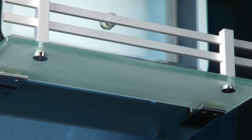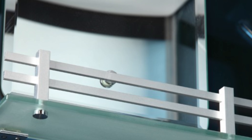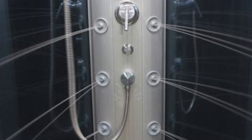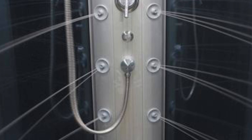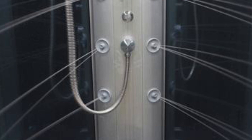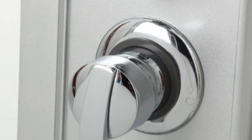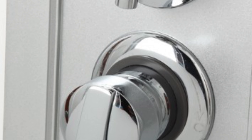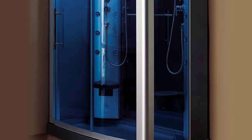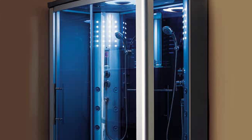Mesa 803L Steam Shower. The Mesa 803L Steam Shower is a luxurious addition for any contemporary bathroom, offering a two-person capacity with features that provide both relaxation and therapeutic benefits. This model comes with tempered blue glass, dual interior control panels, dual shower wands, and fold-up seating. It requires a 220V electrical connection with a 20-amp dual-pole GFCI breaker. Key features include a 3KW steam generator, 12 acupuncture water body jets designed to target key body points for increased circulation and reduced fatigue, and two adjustable handheld shower wands. The unit also comes equipped with a rainfall showerhead and FM radio built-in. The steam shower is ETL certified and includes an ozone sterilization system to maintain cleanliness.